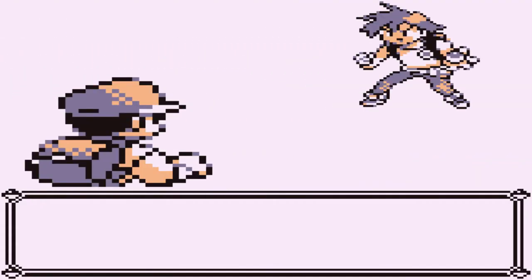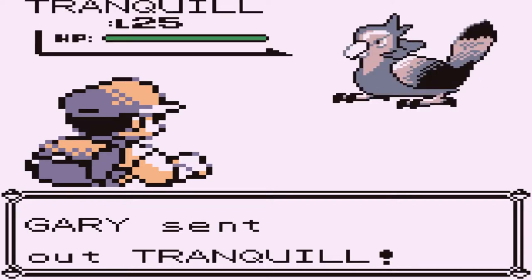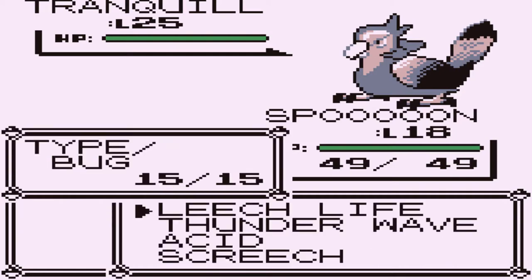Yeah. He really knows how to push some buttons right here. So here we go, going up against Gary himself again. And, well, he's coming out with Tranquil. And here we have Spoon.